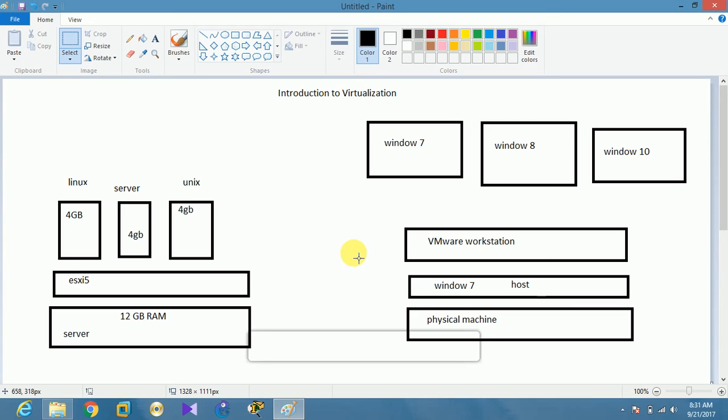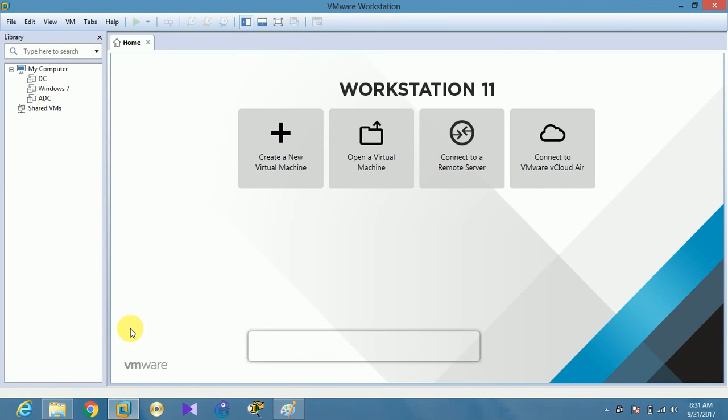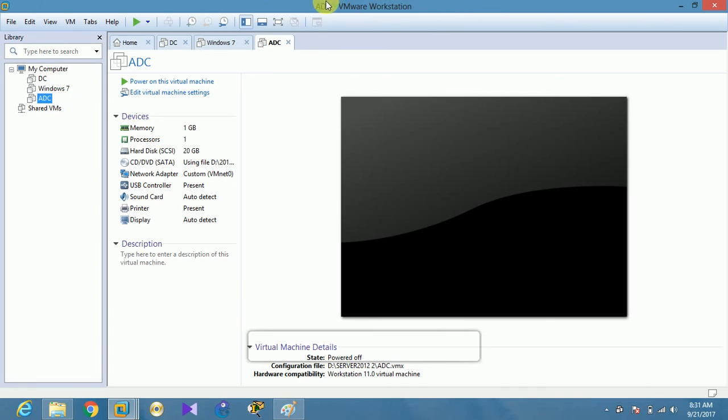Let me show you the practical example of type 2 hypervisor. I have installed the VMware Workstation on my Windows 8, and I am using different VMs in a single type 2 hypervisor, as this VMware Workstation is my hypervisor type 2, and inside this I'm using different VMs like Windows Server and Windows 7. So these three are my VMs which I'm using in this hypervisor type 2. As I have assigned 1 GB to this VM, 1 GB to this, and 1 to this one. I have a total of 8 GB RAM, but as per my need I have just assigned 1 GB each.